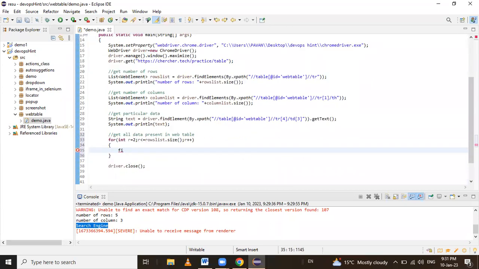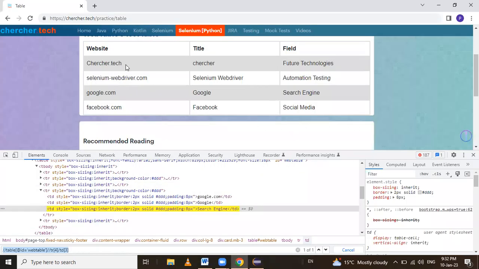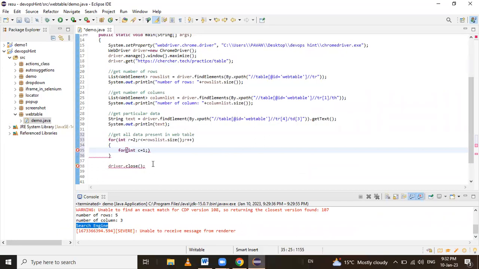After that we have to find the columns. For the columns I use c as the variable name. In this we fetch the first column of the data. See here, this is the first column of the data. That's why I write 1.